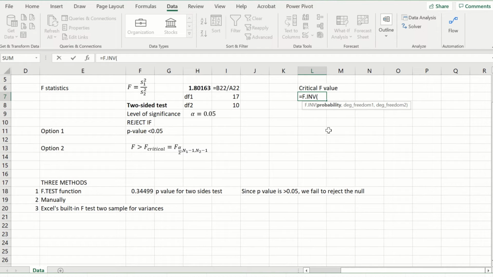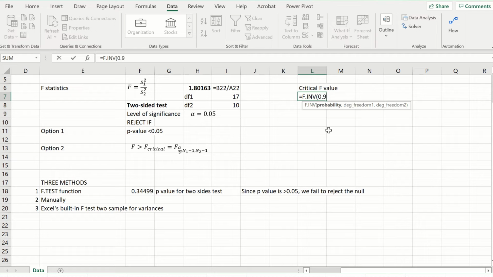Since I'm focusing on the right tail, for the probability I'm just going to put 0. This is going to be the area to the right, and since it is two-sided, to the right I should have alpha over 2, which is 0.025.